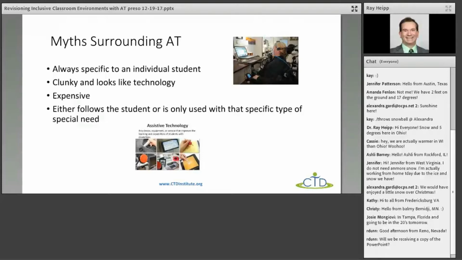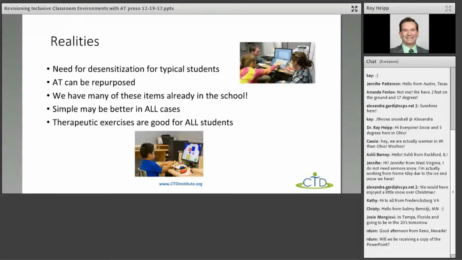Now, there are a lot of myths that surround AT. And we really do have to try and break those common perceptions that are out there. When I am presenting to groups or working with districts, I will often ask, what is assistive technology to you? And we'll oftentimes get a standard answer, something like, well, that big red switch, or an AAC device like the one Dr. Stephen Hawking uses. Well, yes and no. Those are pieces of assistive technology. However, there's so much more that we do with assistive technology. We need to understand that. We need to move away from just that one perception.